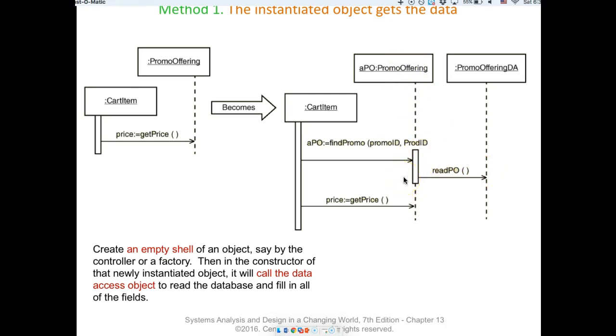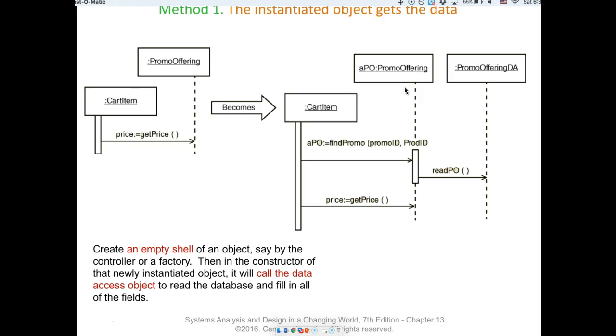So imagine an object with name, price, expiration date, all those details. They're not in this object yet, but the object is created. It's still empty. It reads from the database and it fills itself with the information it needs. So this data access layer object is going to work with the database, get that information, and fill out this information that you need in your memory to make the software do the work that you need to.